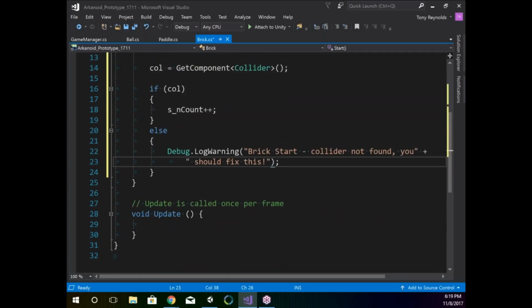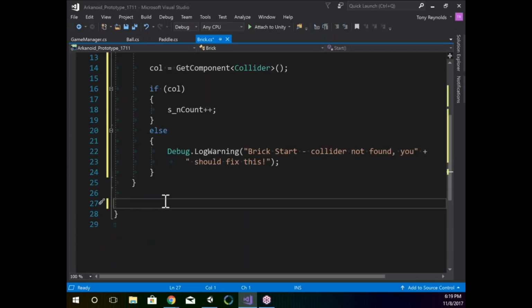Okay? Now, for this particular project, I don't need the bricks to be doing anything per frame. All the collision, all the destruction, all that stuff, that's going to be triggered by other systems. So I actually do not need update at all. So I can just go ahead and get rid of it. Or I can leave it, doesn't matter. I do, however, know that when the ball strikes the brick, it's going to destroy it. So I need to handle that. I need to write some systems to handle both the impact as well as the cleanup of that brick itself.